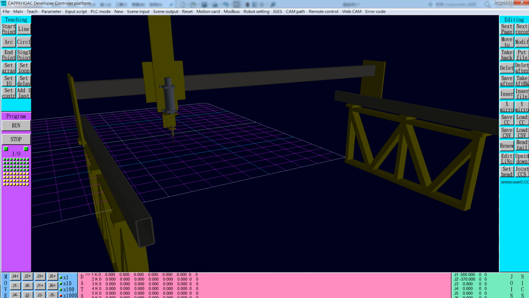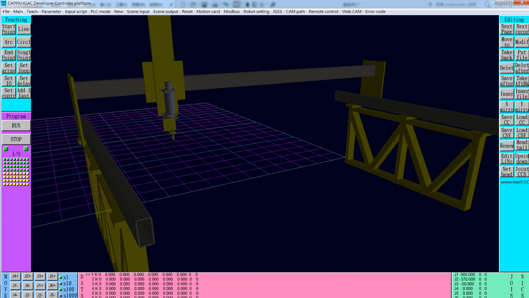So it is correct. And for Z, go down because it's only 15. So we can see the parent of Z, that means the foundation, Y and the X component, have no movements. Only the children of the Z, C, B, tool, and the arrows follow.